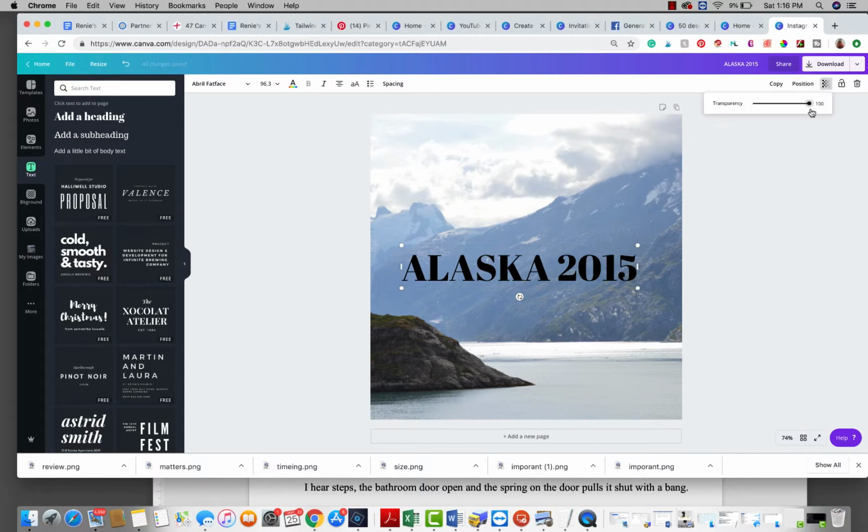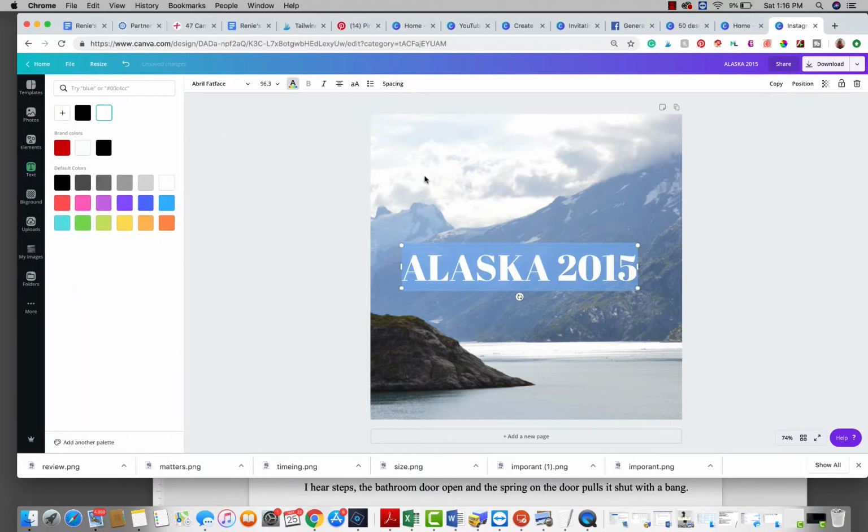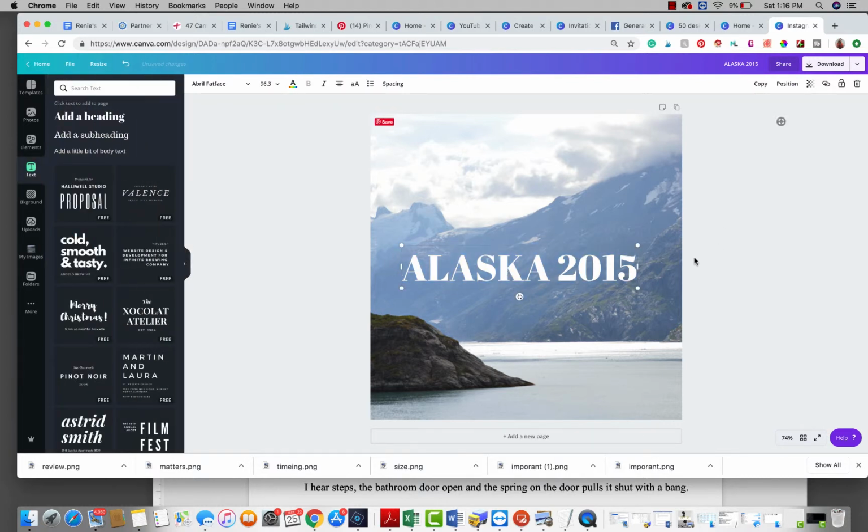Then I'm going to go over here on transparency. Well, wait a minute. First of all, I want to make it white. Okay, now I'm going to go to transparency, and I'm going to lighten that up.